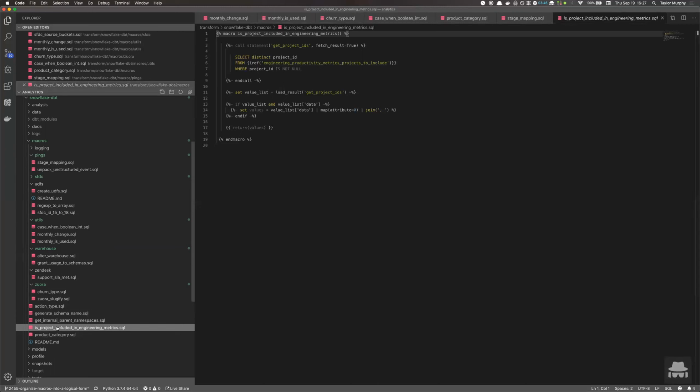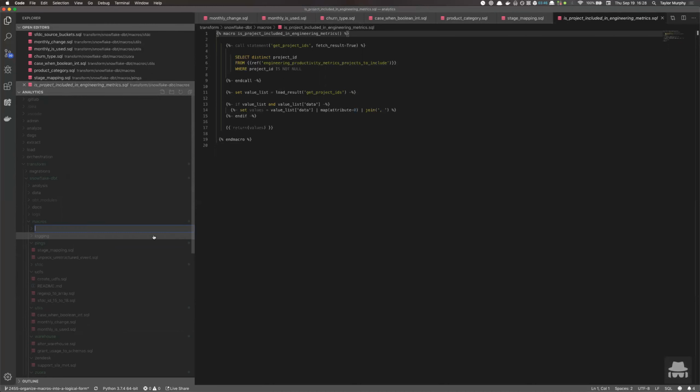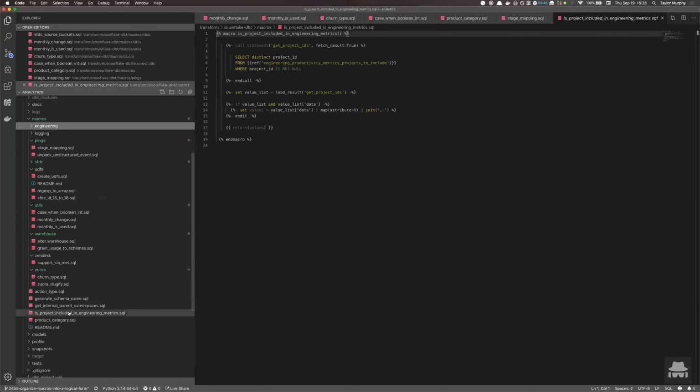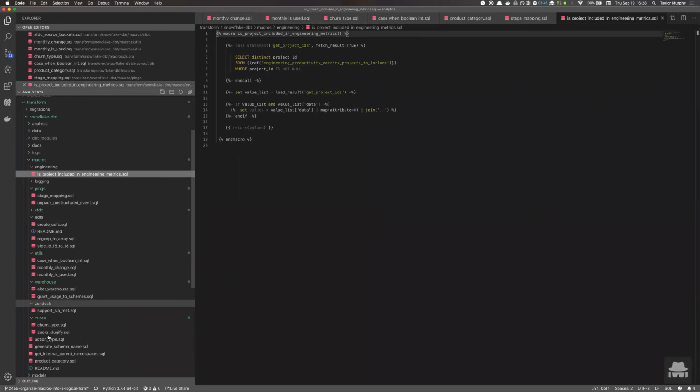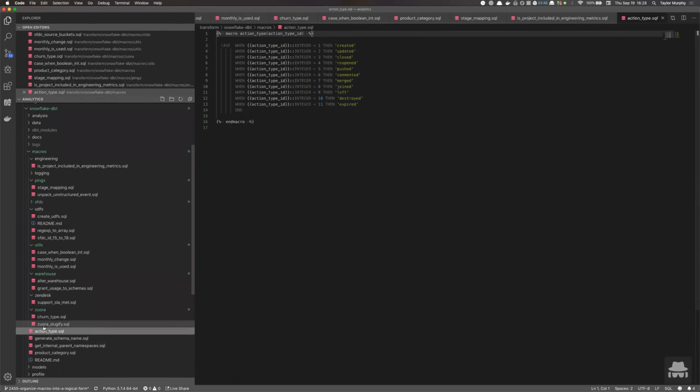Is project included in engineering metrics? This is very specific. Some of these are very specific to different business units. They don't necessarily map to the data models. That's fine. Action type.